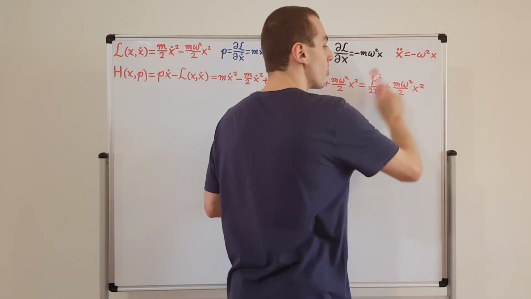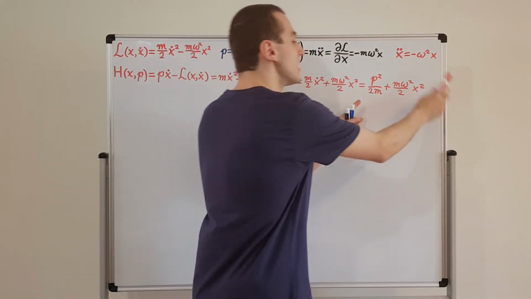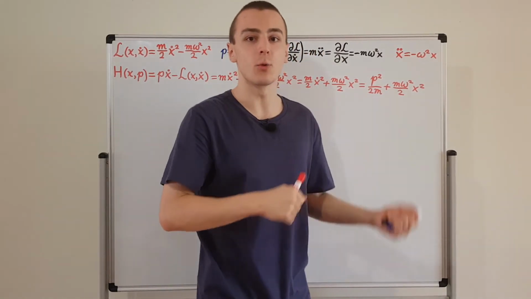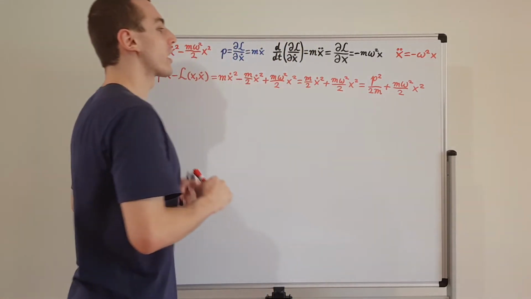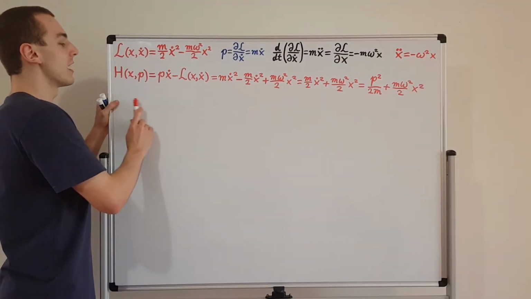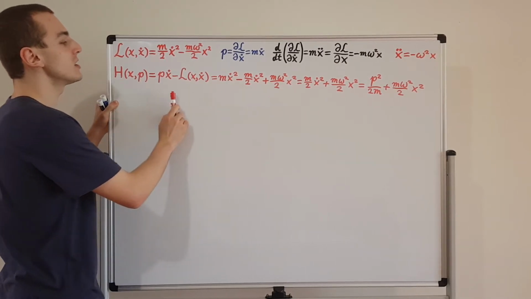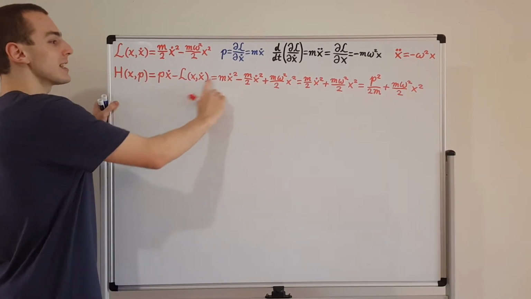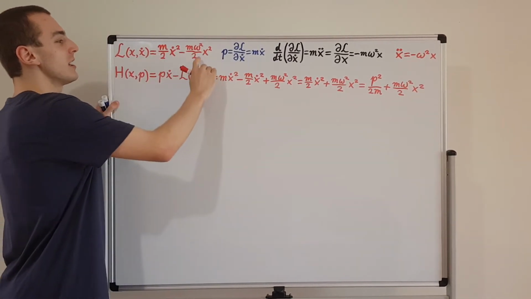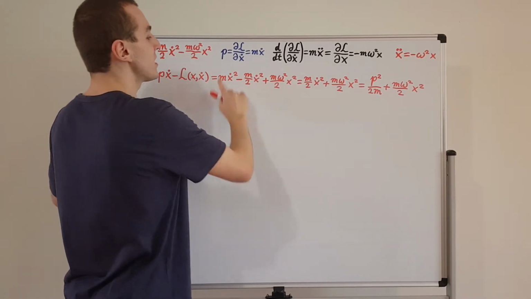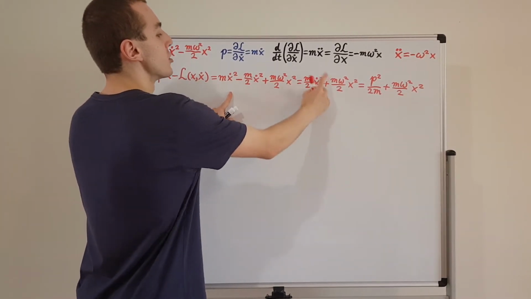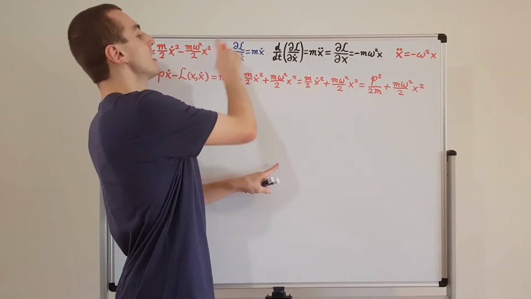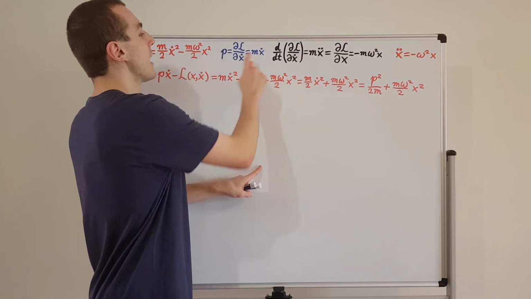And this is familiar from when we were talking about quantum mechanics. We had this same form, but instead of p and x being classical variables, they were operators in quantum mechanics. So here we are, we've recovered the Hamiltonian. We've turned this Lagrangian into a Hamiltonian by using the Legendre transformation. That's what this magic term does over here. And by subtracting, we've turned that potential energy from a minus to a plus. And this combination over here has just given us this kinetic energy term. So that is essential. The way we went from this step to this step is using this blue relationship over here, p equals m x dot.